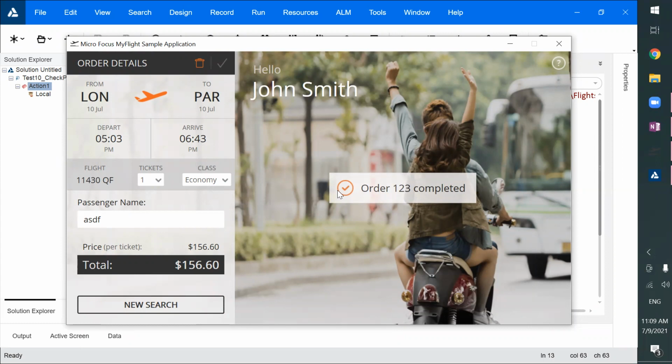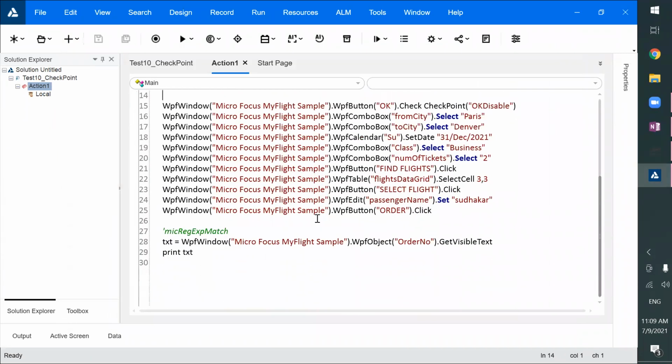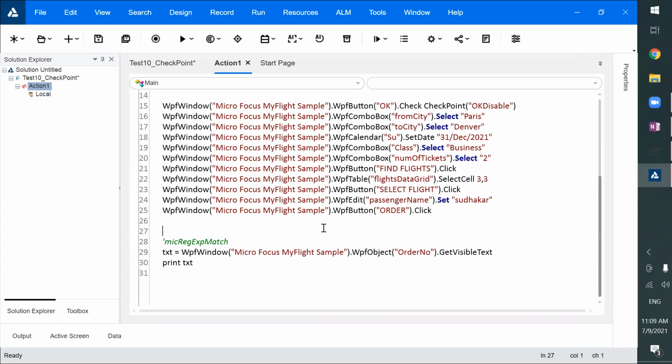How to verify that? That's why I'll use a regular expression, where if I use dot star, that means order dot star completed. That means order, anything, any number, can be completed. I can use any number-related regular expression, but to explain this example I'm using dot star. So what I'm going to do here, after completion of the order, I will specify whether some text exists or not.